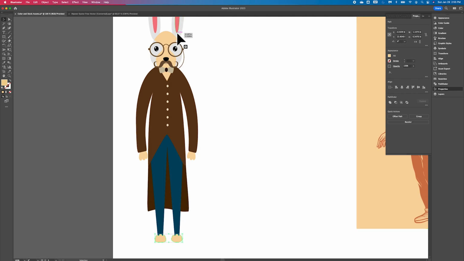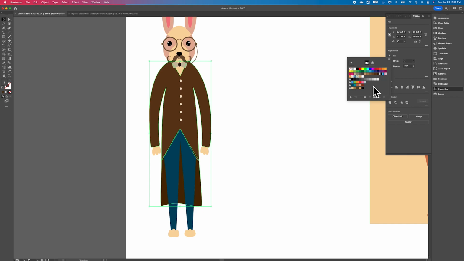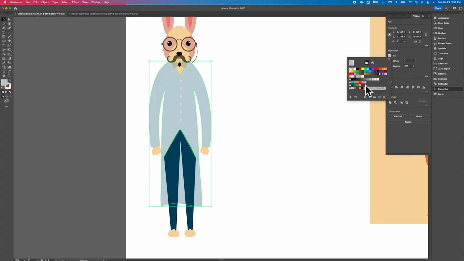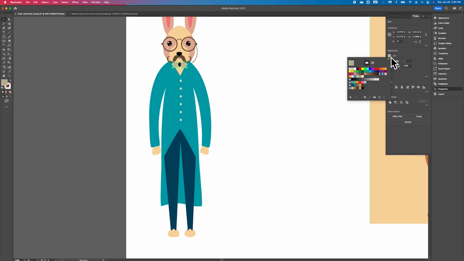And then I think what I'll do is take this gray color and just shift selecting these and maybe change that to this pink color. So now the rabbit has a different look. I'm going to change his very fancy coat as well. Maybe to this blue. So you can bring the vector images in and really give them a completely different look.